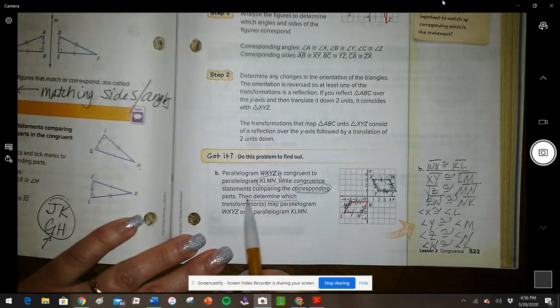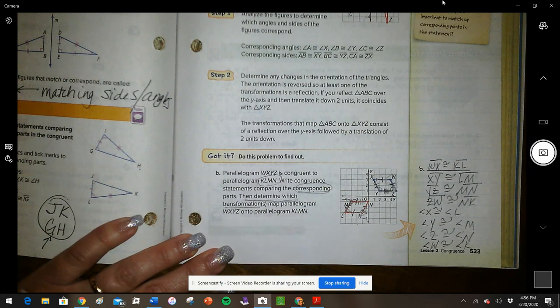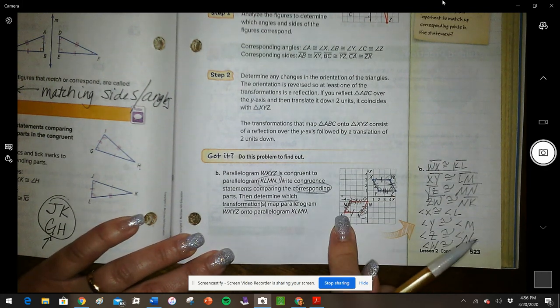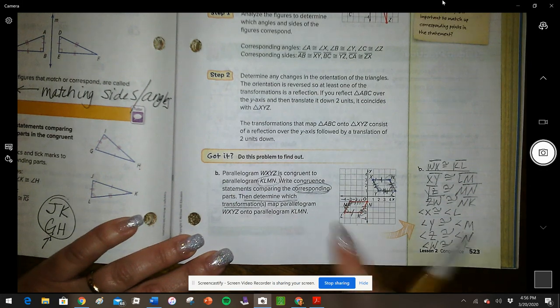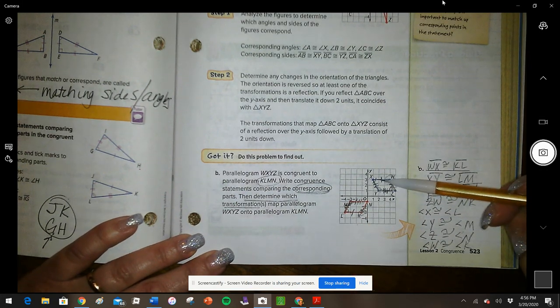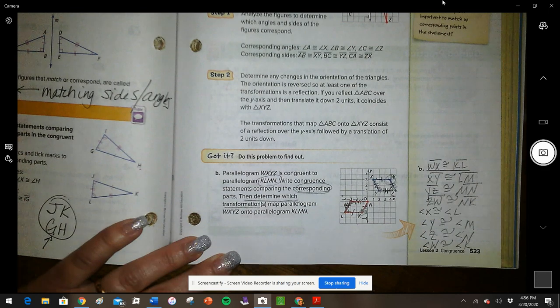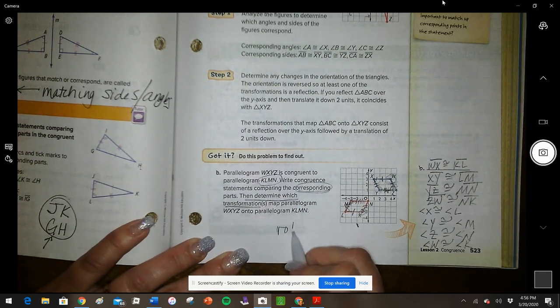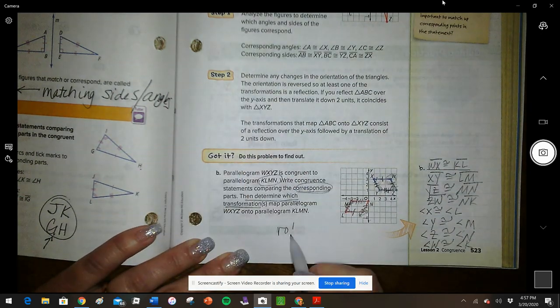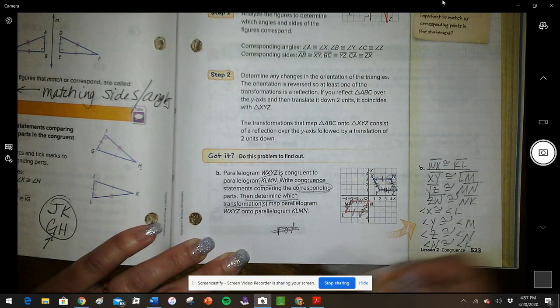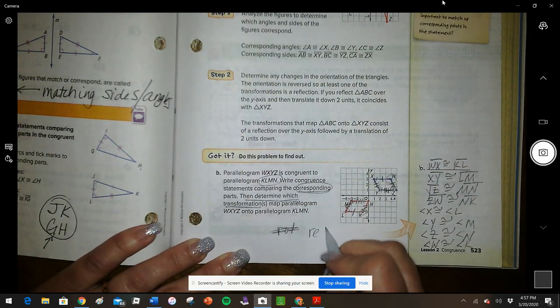Okay, so then the next part says to determine which transformation. So how did we get from here to here? Do you remember those transformations and how we got from here to here? It almost looks like this went upside down or it flipped. So that is a whoops, not a rotation. I'm just messing all kinds of things up, right? Not a rotation. If it flips, it's a reflection.